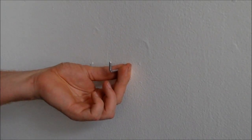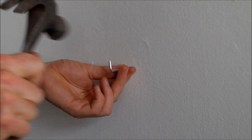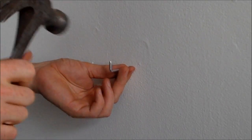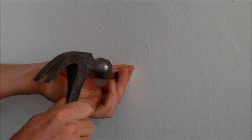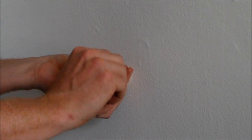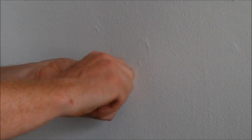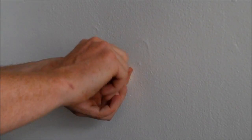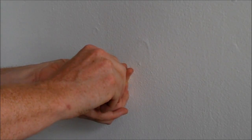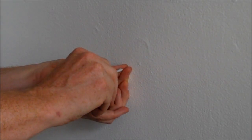So after we made that dot on the wall, we're going to use the hammer just to make a small hole in the wall to enable us to screw in the L-shaped screw. So we're just going to do a few taps just to get the hole started. Now we're going to screw the L-shaped screw all the way in and try and pull it out, but be careful and pull it out slowly so it doesn't rip up too much of the wall, just to make enough space for the molly to go in.